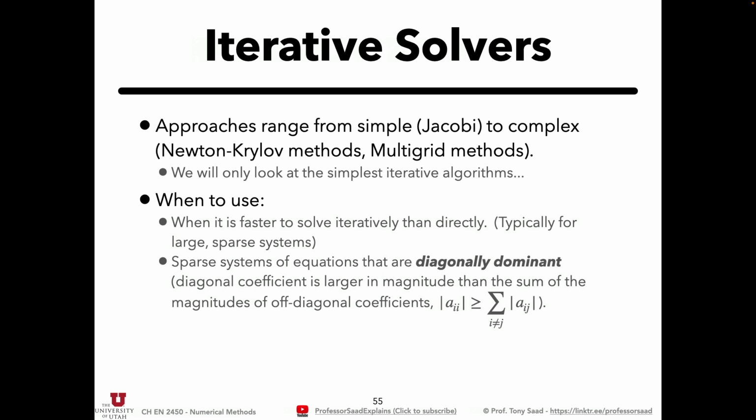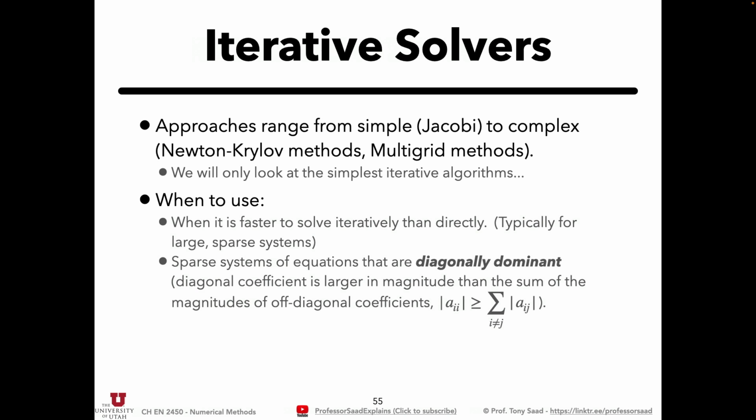However, iterative solvers work for sparse matrices, but the sparse matrix has to be diagonally dominant, which I will define again on Thursday. But essentially, what diagonal dominance means is that for any equation in the matrix, or any row, the main diagonal coefficient needs to be larger than the sum of all the other coefficients in absolute value. That's what's called diagonally dominant. The values in the main diagonal are larger than the sum of the values in the off diagonal.